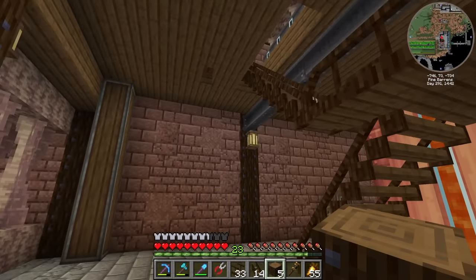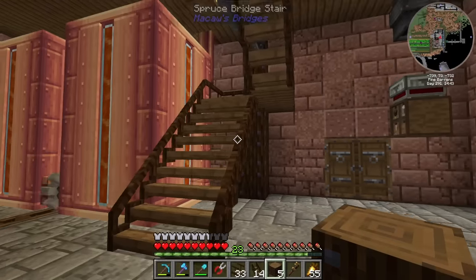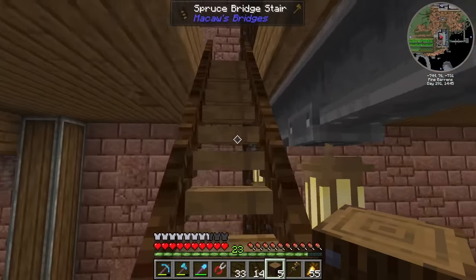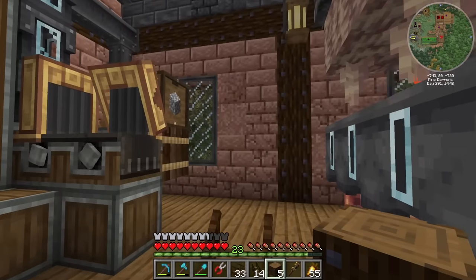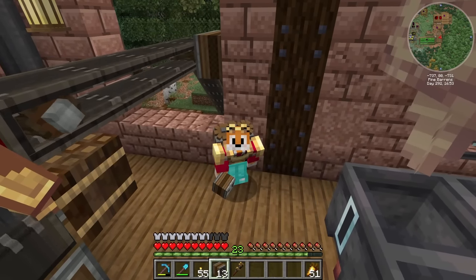I'm trying to keep it out of the way as much as possible, which is quite tricky with these stairs, but now we've got this staircase that goes up there, comes up here, and we've got plenty of room around here to get around. Right, cobble through this wall then. Well, that was a lot easier than I thought it was going to be.